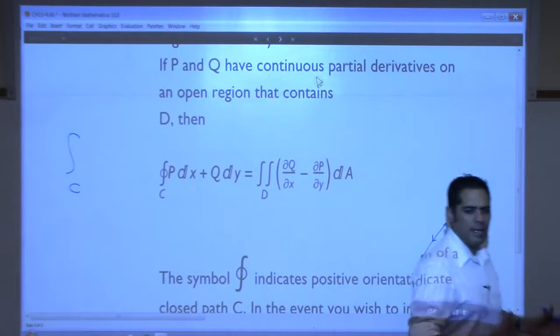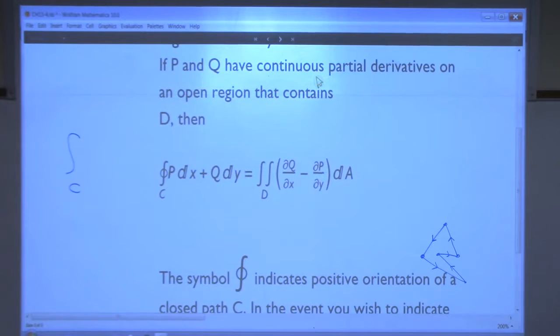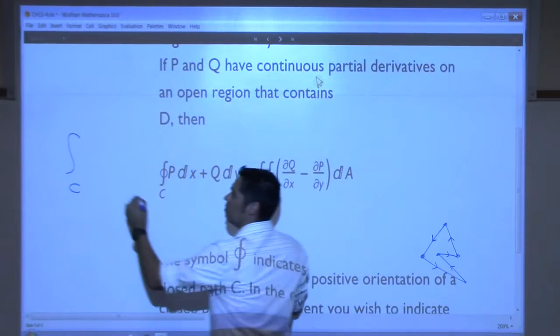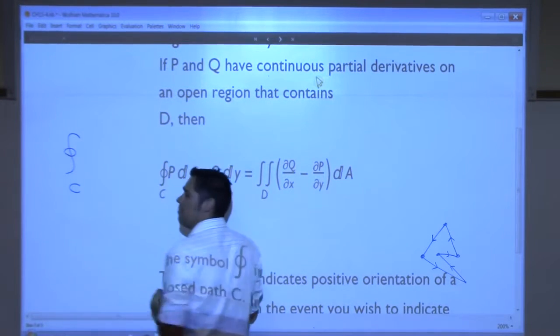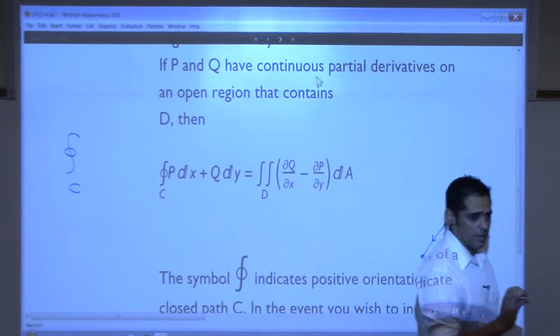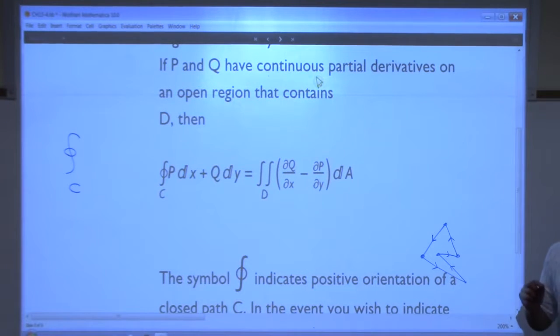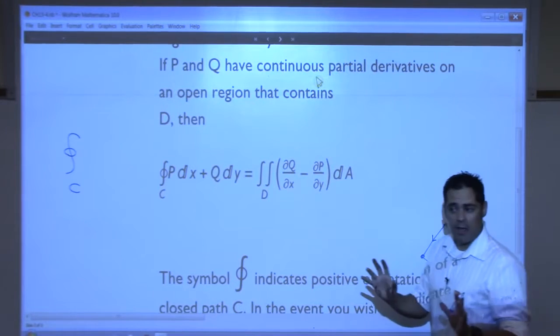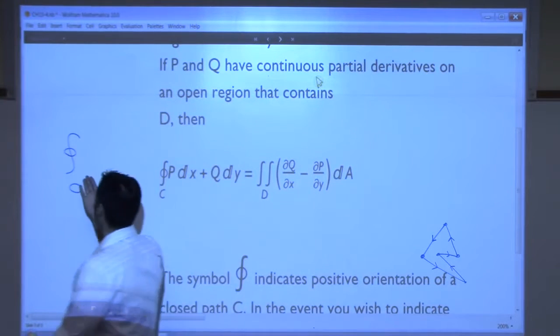And that curve could be any curve, right? If I want to tell you that it is closed, which means it comes back to itself, initial point and end point are the same, it means a closed curve, then what I do is I draw this little circle through the integral like that, and that lets you know that that C is closed. Also, there's no way that I tell you it's positively oriented. Okay? This is assumed to be positively oriented.